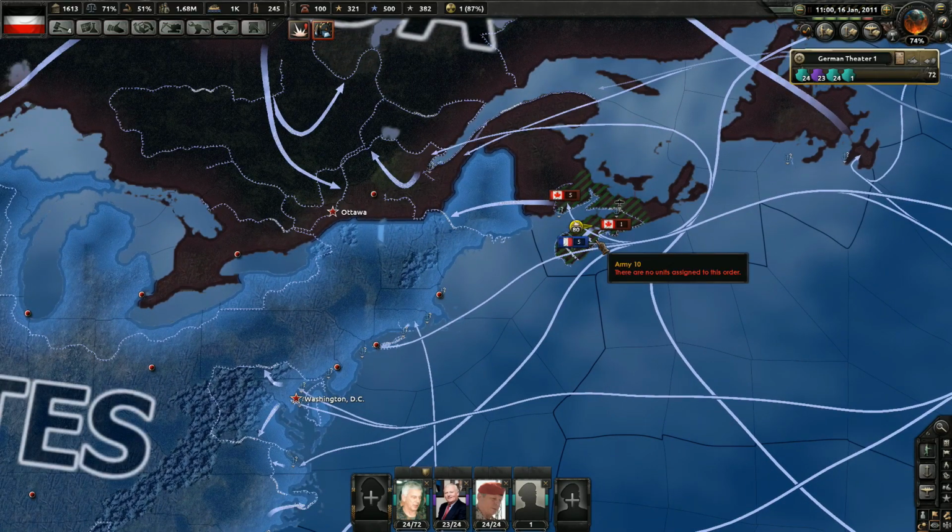A lot happened in this episode. We took India out of the war. We took Austria out now as well. And now we're going to turn our sights to the Western Allies.